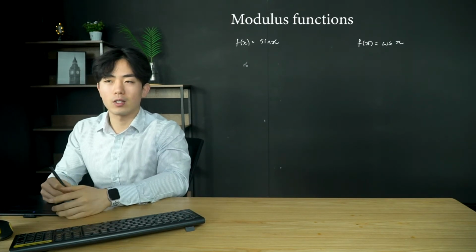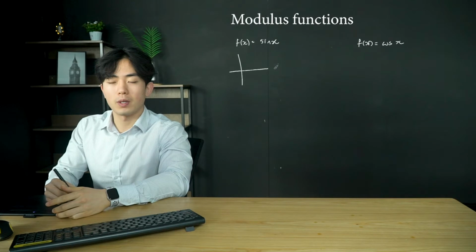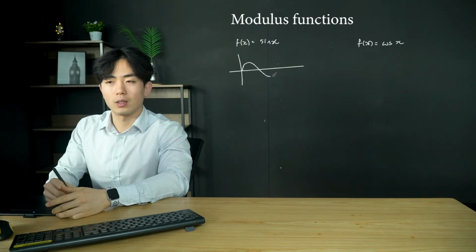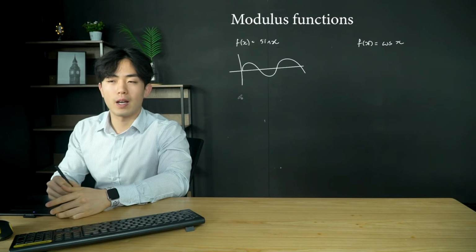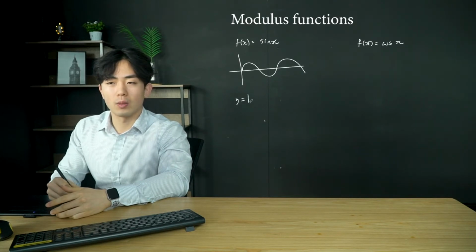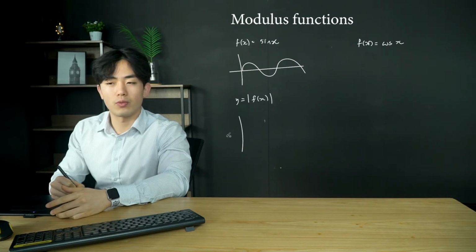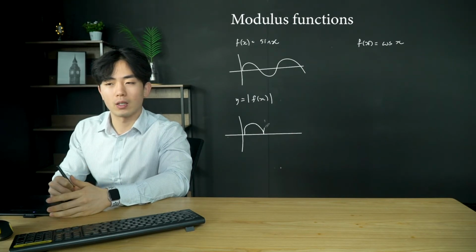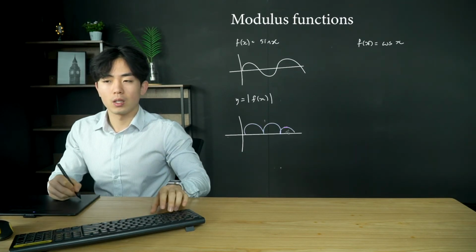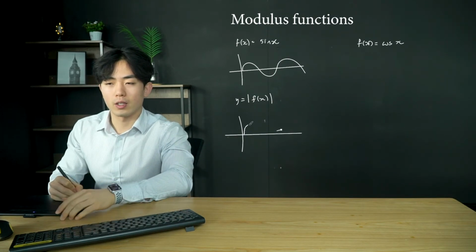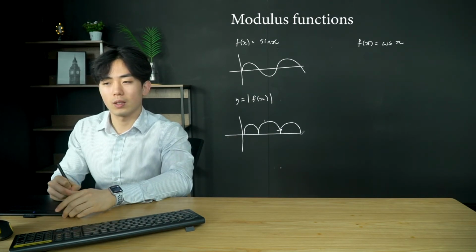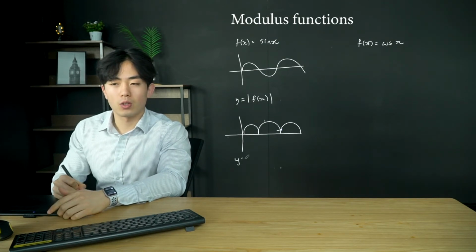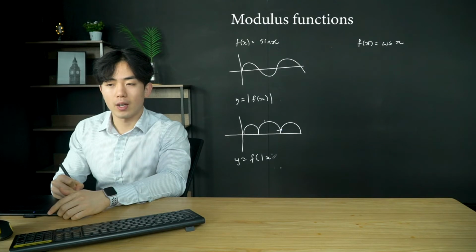Let's look at it for the sine and cosines. So sine x, we know simply that, well, that just looks something like this. Okay. Now if I was to draw y is equal to the modulus of f of x, okay, then that means we have to reflect along the line y is equal to 0, but it's only for the negative section, so it will look something like this. Sorry, like that, okay? So I'll draw again, so it looks something like such.